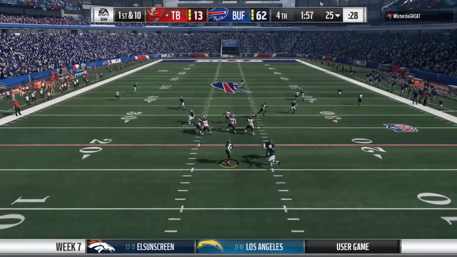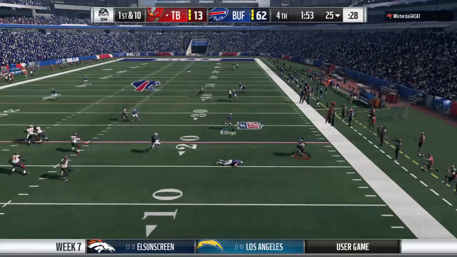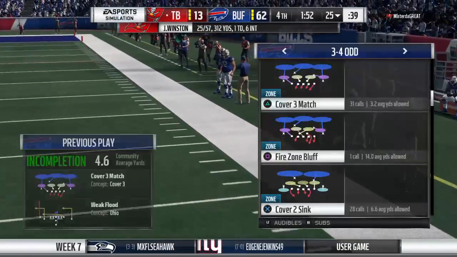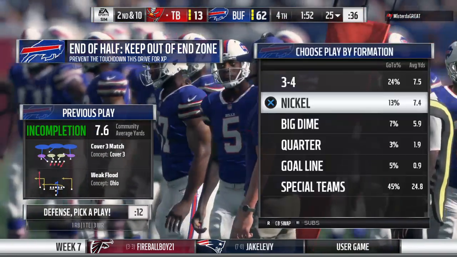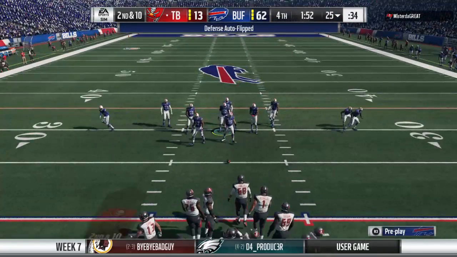On 1st and 10, Winston flushed out right. Looking right sideline, but it's incomplete. Had an open man that time, but ended up putting a little too much heat on it, don't you think, partner? Absolutely. Just needed a touch more air under it. Instead, he fired an absolute bullet.